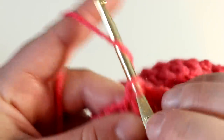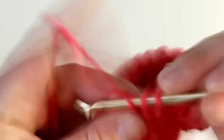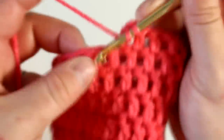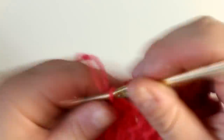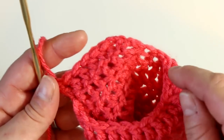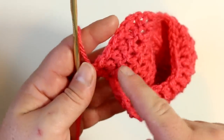I'm just going to fast forward through this. And then 21. So once you've done the next 21, then you're going to do your chain two, and then flip your work, and then work backwards again.